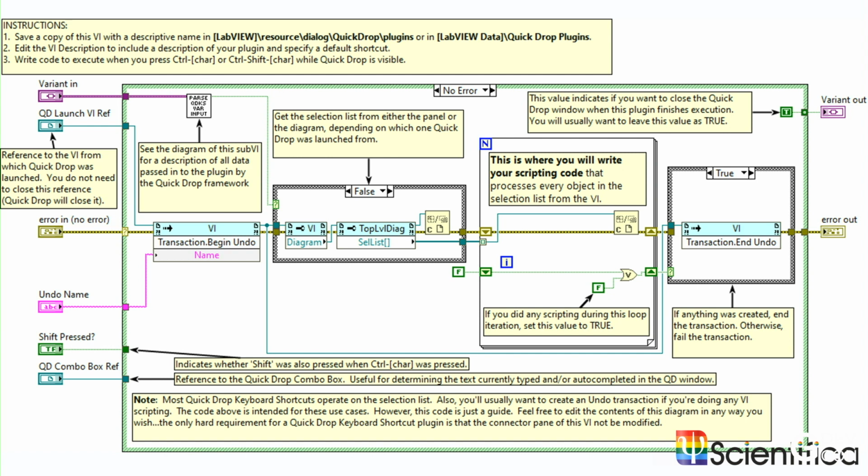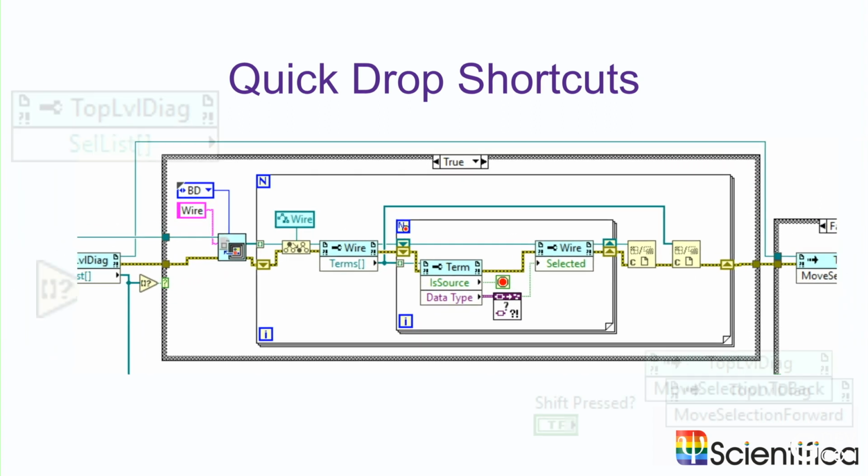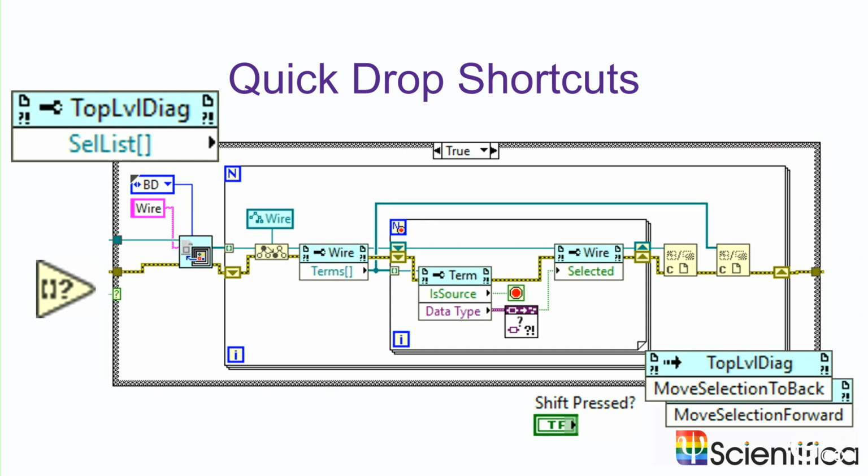Often when you use quick drop, you've got items selected, and those items will all appear in a selection list. Then in the for loop, you can do things with that selection list. Now, I've modified this template to force all your error wires to the back of your block diagram. Or if you press Shift, it will bring all error wires to the front. But if you have items selected, it will just push the selected items to the back or to the front of your block diagram. Let's zoom in a bit to the important things here.